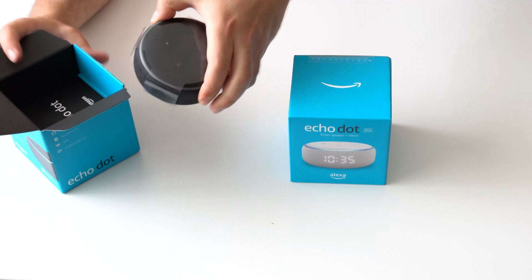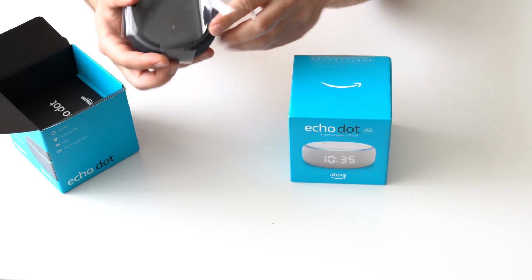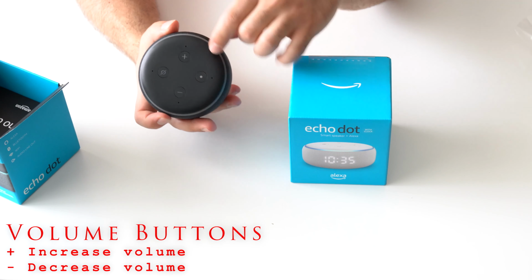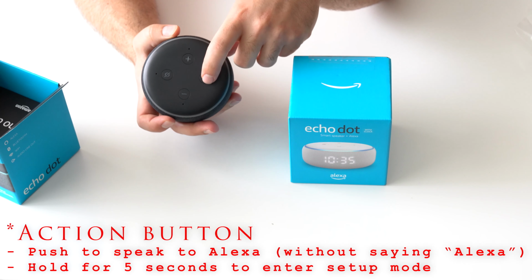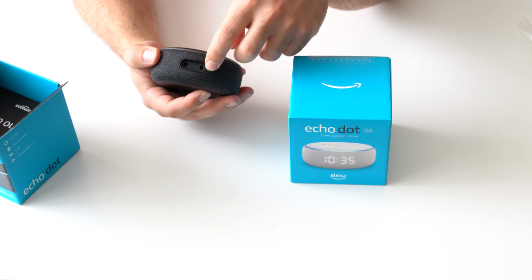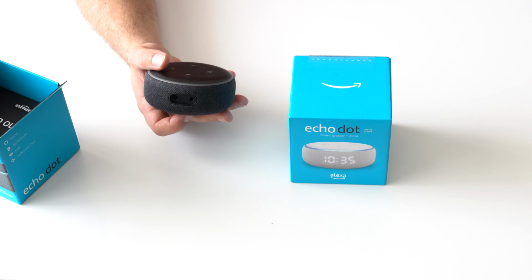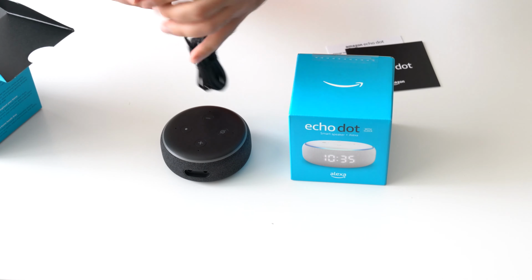So that's basically the Echo Dot 3rd generation. This is the charcoal color. So it has the volume buttons, plus minus. It has the microphone button where you could turn that off so Alexa can't hear you. And this is the power button. And in the back you have the power connector. So you can output to a headphone or to a speaker or something like that as well to give you more sound. Manuals and just the power connector.